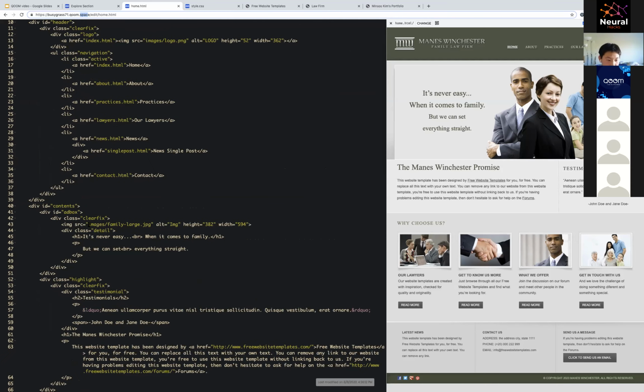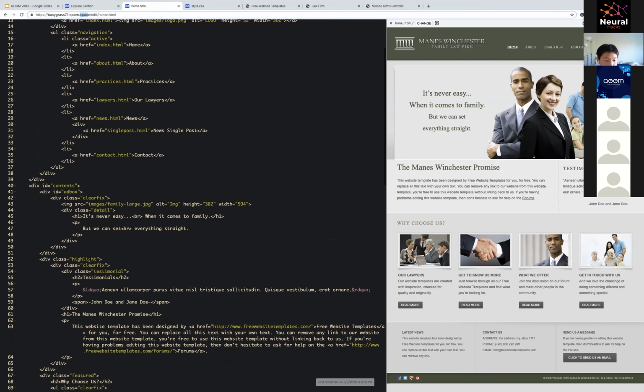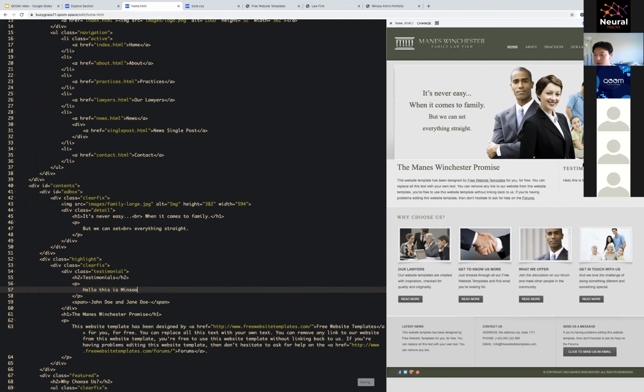You can just change it directly by doing something like hello, this is Minsu. And then once I make that change, on the right, you're gonna see the change here. Hello, this is Minsu. So that's a really cool thing about Qoom, and you get to see what you need to change.